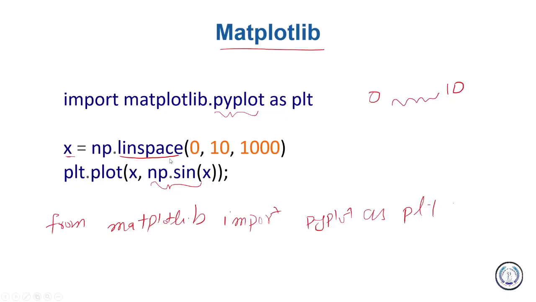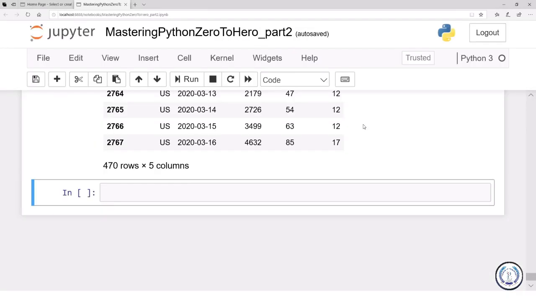So let's go to Jupyter Notebook and actually see Matplotlib in running form for the very first time. Oh, we have seen this Matplotlib when we saw np.random, when we plotted a histogram. Wow, so this is not the first time. We actually have seen this once before. So import matplotlib.pyplot as plt. That's your import command, for example.